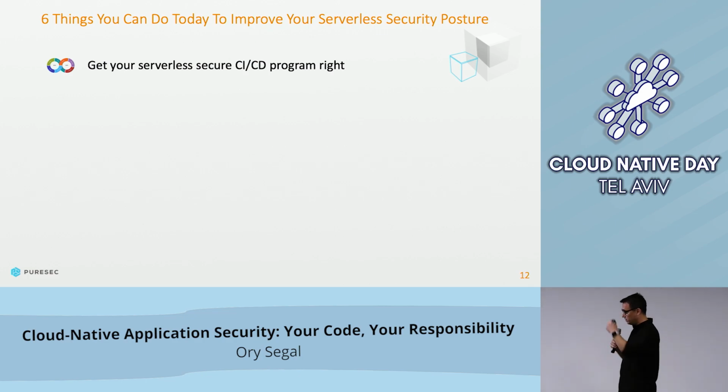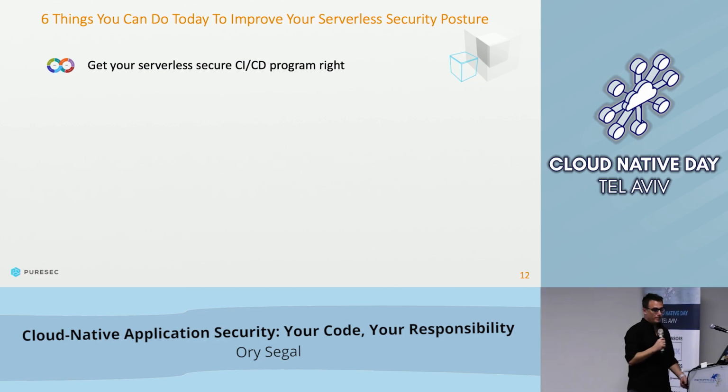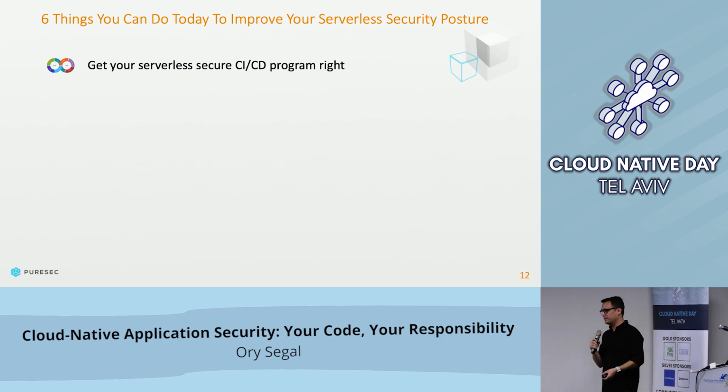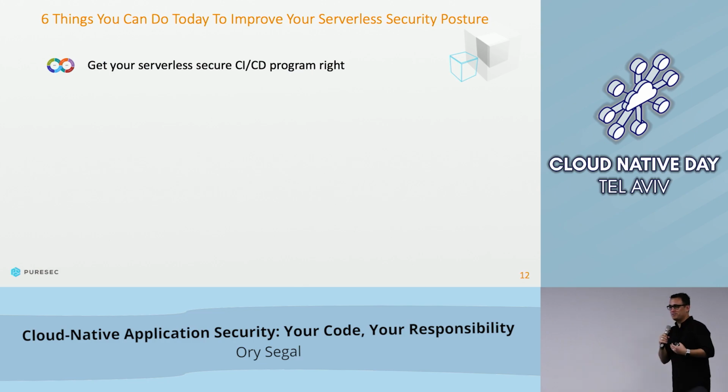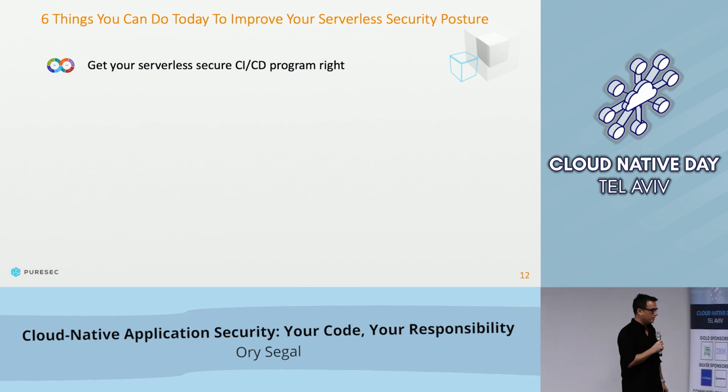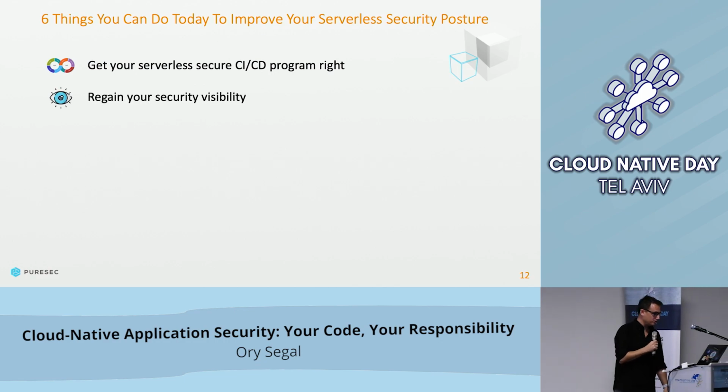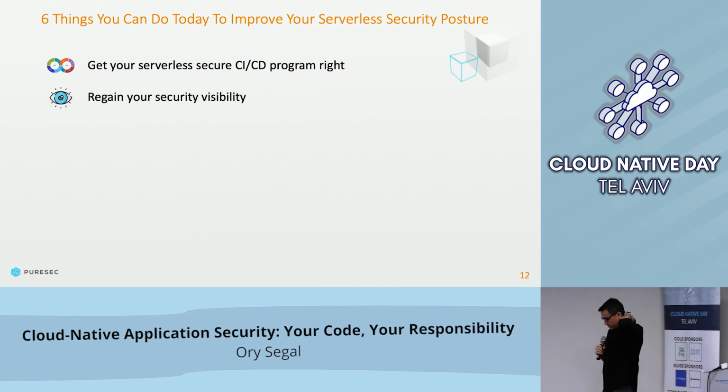The first one is to get your secure serverless CI/CD programming in place. A lot of this has to do with the fact that people push functions out of band, not through normal CI/CD processes, in an insecure manner, don't scan their code, don't validate their packages. So starting with knowing how you deploy and doing it in an orderly fashion is critical to the success of everything you're doing.